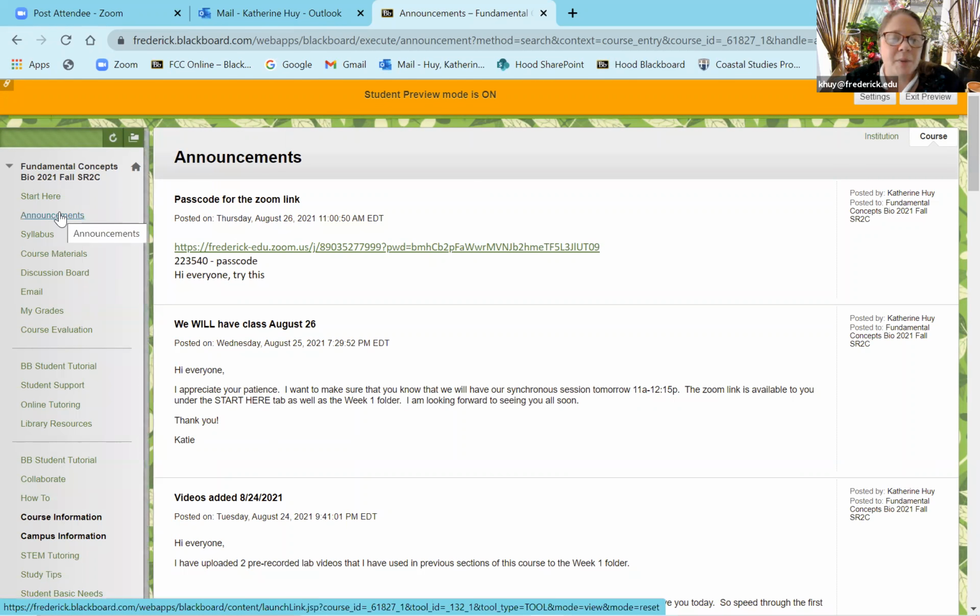And if there's any changes to the syllabus, this is where I will post it for you. And I like to send it out as an email as well, so we're in good communication. If you respond to the email that's sent out directly from the announcements, I don't get it. It says do not reply. So I don't get any email that you might be doing a direct response to. You'll need to start a new email thread to me at khuey@frederick.edu. And if you have a comment on that announcement that I sent out, that's how you would get in touch with me, because the do not reply does not reply to me. I'm not sure where it goes in the world, but it doesn't come to me.